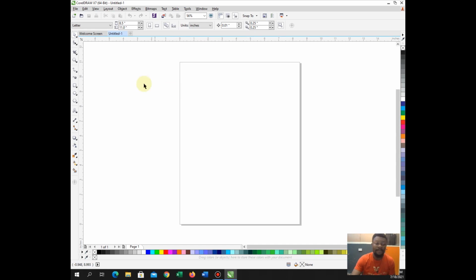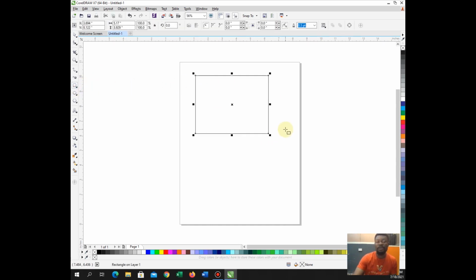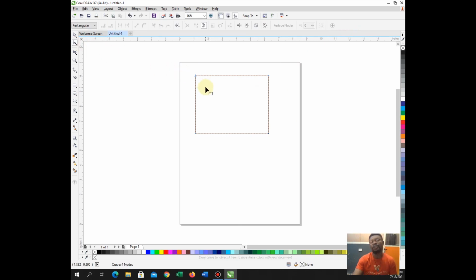As you can see, I'm going to click on the rectangle. When you click on rectangle, choose your rectangle. Then this is my rectangle. Once you choose your rectangle, convert to curve. As you convert to curve, choose your shape tool. Shape tool is so powerful. Anytime you have an object and you want to shape the object to your taste, what you need to do is to convert the object to curve. When you convert the shape to curve, then you can go ahead and shape it to your choice.